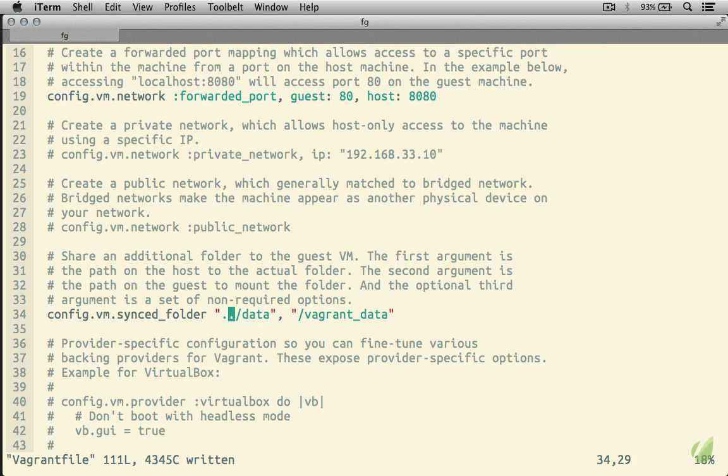So this allows us to sync any folder at all between our local host computer and our guest virtual machine. And I really think that this feature, the synced folder feature, in combination with the forwarding network ports feature, really make it as easy as possible to use a virtual machine almost seamlessly. These features allow you to create a virtual machine that really blends right into your local machine, and it gives you all the benefits of keeping your development environment separate and encapsulated on that virtual machine, but it gives you the ease of having everything locally.